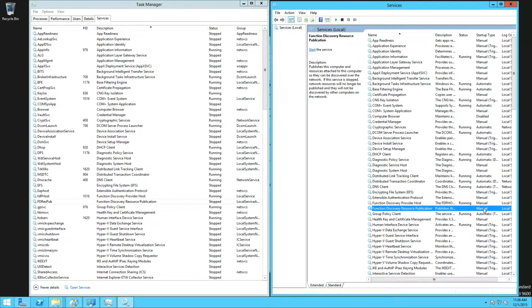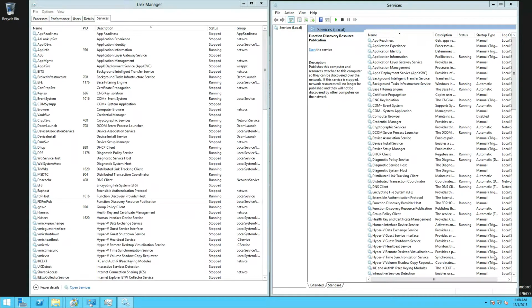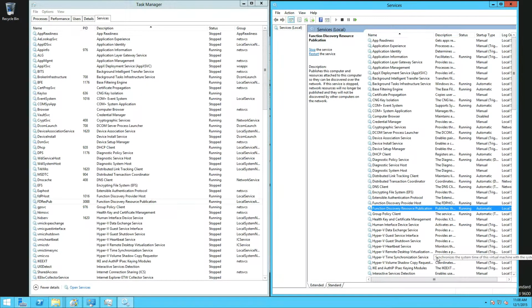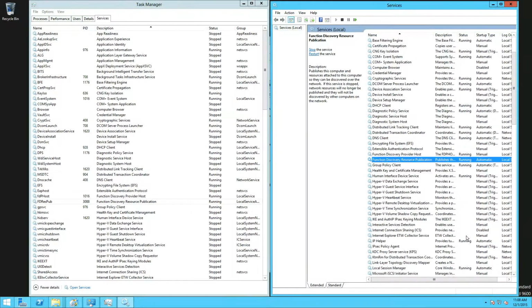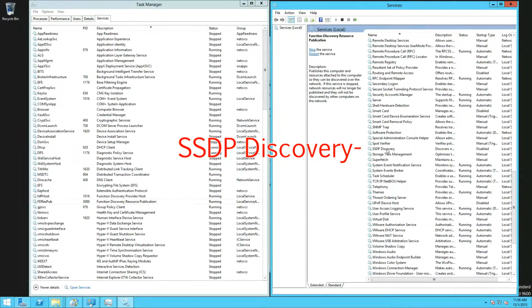So it's not disabled, it's just waiting for you to start it. We're going to change that. Right click, Properties, and change it to an automatic start. Click Apply, click OK, and then start that service by right-clicking and choosing Start Service.